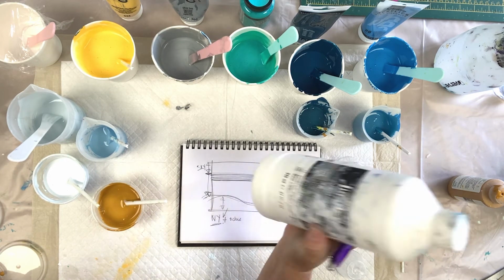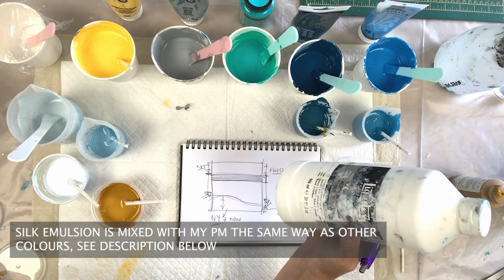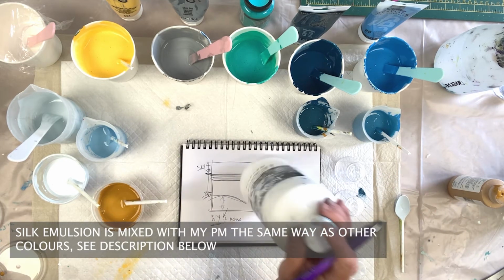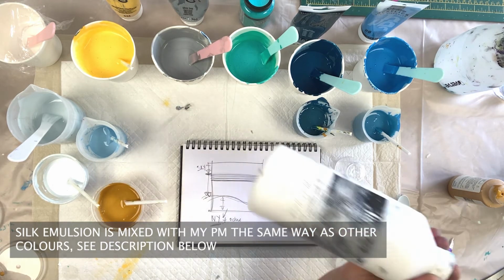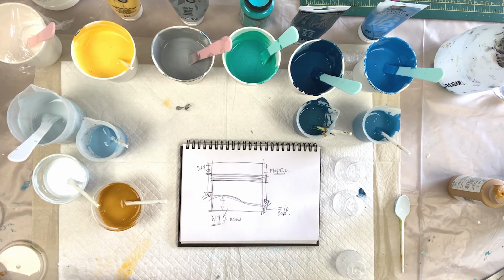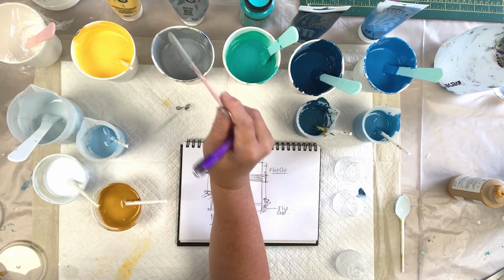This is my house paint mix, which is just brilliant white, B&Q for walls and ceilings, silk emulsion, but it's also got a tad bit of titanium white in there, and then water to thin it down. And that's going to be my base here, because I want that to react with these paints. I don't know if it will or not, we'll see. It all comes down to consistency.